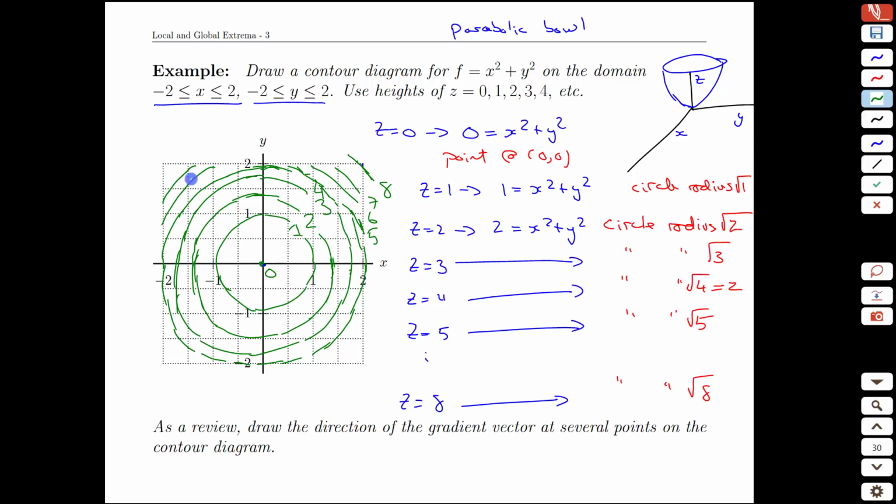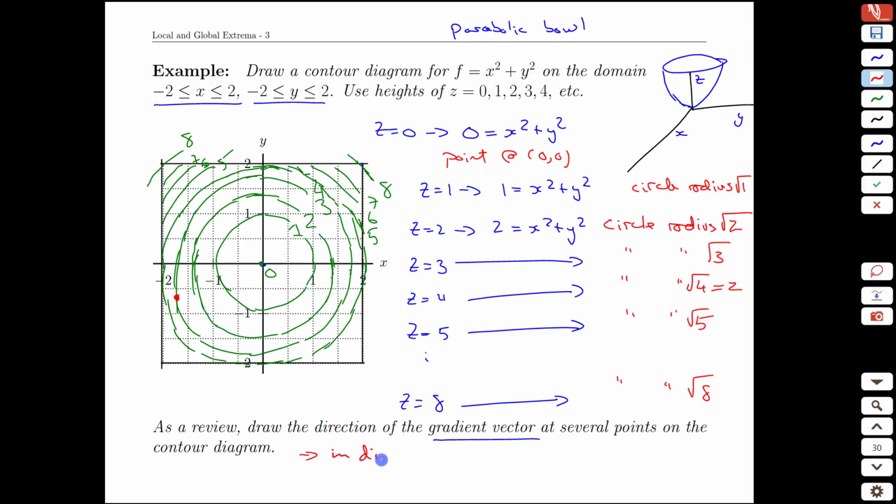And we're going to see the same pattern here, where we're at height 8, 7, 6, and 5. And then we consider the interaction between our domain and those contours. That's going to be our next step, to look for where the maxima are. Before we do that, though, we're just going to insert a quick review where we look at the gradient vector at several points. So in this entire surface, we should be able to pick any point we like, let's say here.